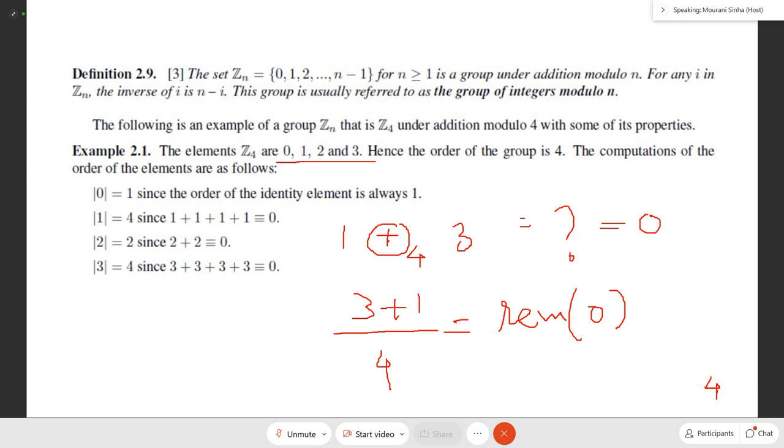No, ma'am, actually I did this in the other way. No, you're right in your part. I just learned this in another way. The way I have learned is that if here 1 plus 3, which is 4, means A plus B is greater than or equal to N, I have to reduce by N. So here N is equal to 4, so I'm doing 4 minus 4 every time, so it's coming as 0. I have learned it this way.